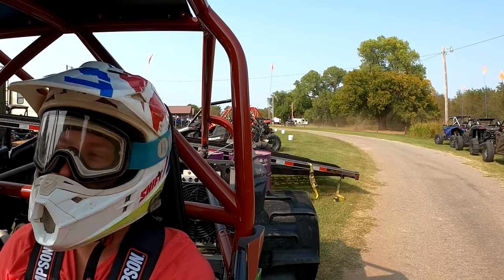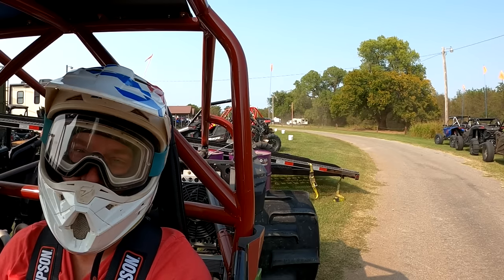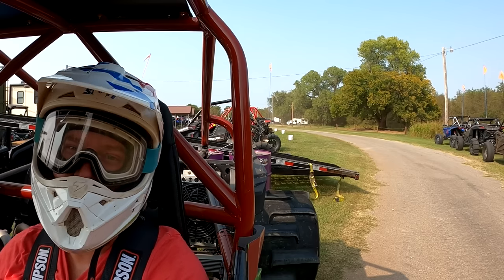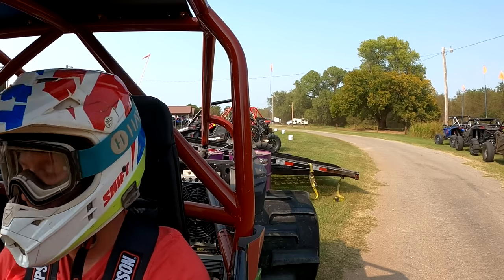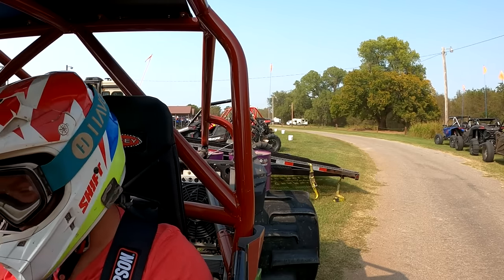Time to get this thing out here. We've got about a two-mile cruise out to the spot. We could have trailered it closer, but it'll be a good experiment to understand how this thing moves through the dunes when it comes time to take it out to Oldsmobile Hill. We're going to fire her up, take her for a cruise, watch the temperatures, see how it does, and go from there.